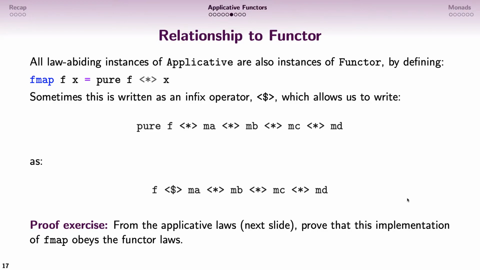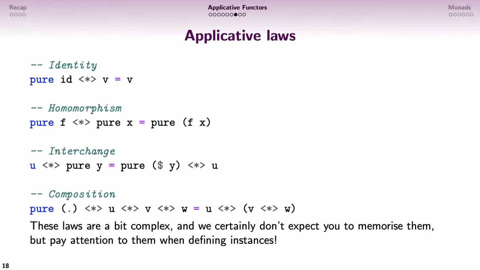What we'll do is a short proof, because I want you to, this will help you to get a handle on the applicative laws, because there are 4 laws for the applicative type class, and they can be a little bit tricky. So here they are. Now, I would never expect you to memorize any of these, so don't try to commit them to memory. But there's a bit of an intuition behind each of them.